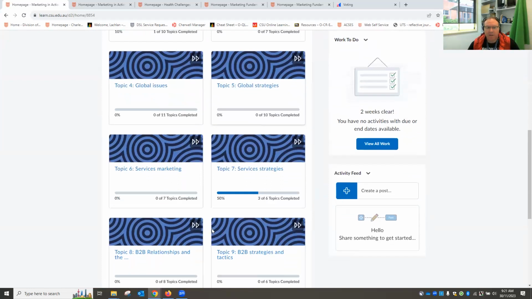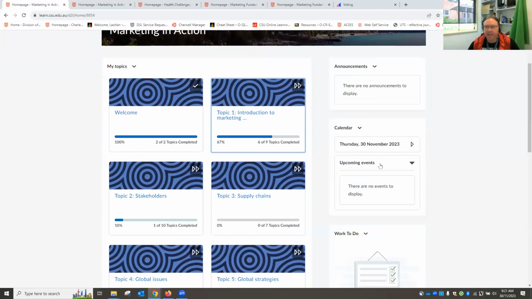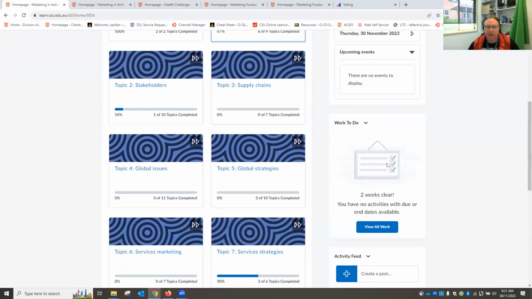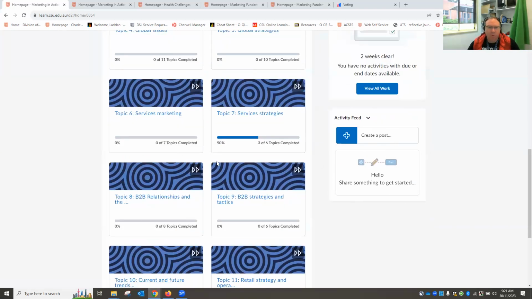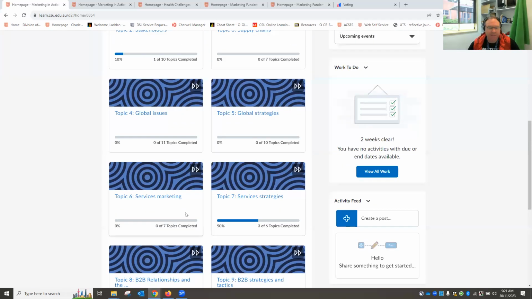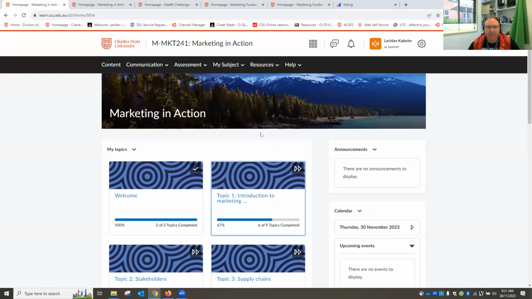You can see that the student landing page in the subject has an announcement widget, a calendar widget, a work to do widget for upcoming activities. So anything that has a due date in the system will also be appearing here for them. And also an activity feed widget. We're not touching on that too much today in the Adapt A session, but I just wanted to point out that the widgets and the view for students, particularly once we start getting into content, is quite different. So they can use the My Topics widget to jump into content. They can also click in the nav under content.